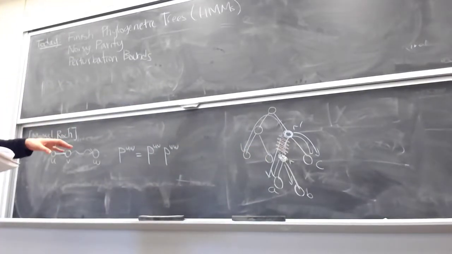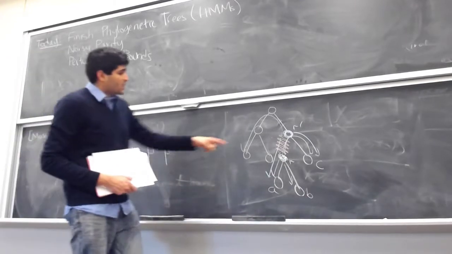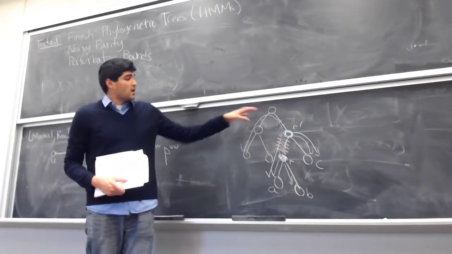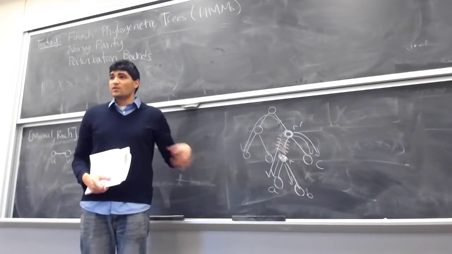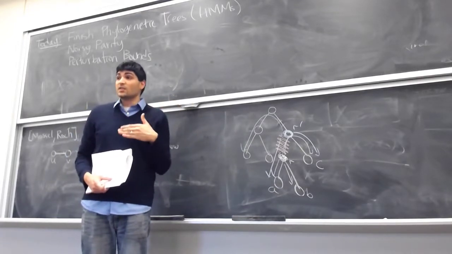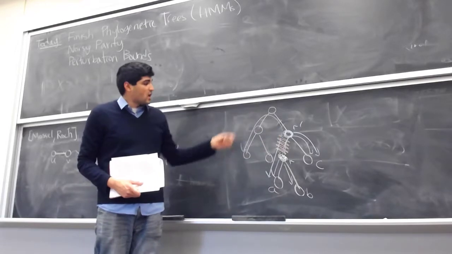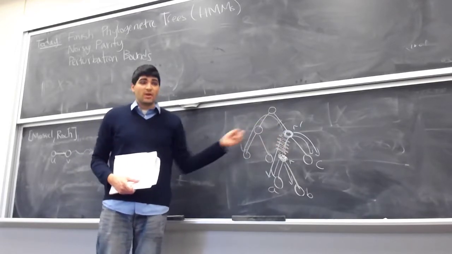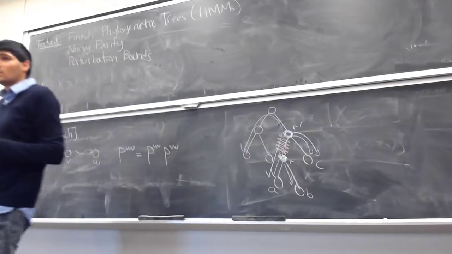So this is the basic idea of how you use Mossel and Rock, but there are a lot of technicalities to actually getting this result to work. One of the issues is that as you're taking longer and longer paths in the tree, you're multiplying more and more matrices, so the determinant is actually going to 0. So you get less and less confidence, you have much weaker dependencies, and you need to measure these much closer.